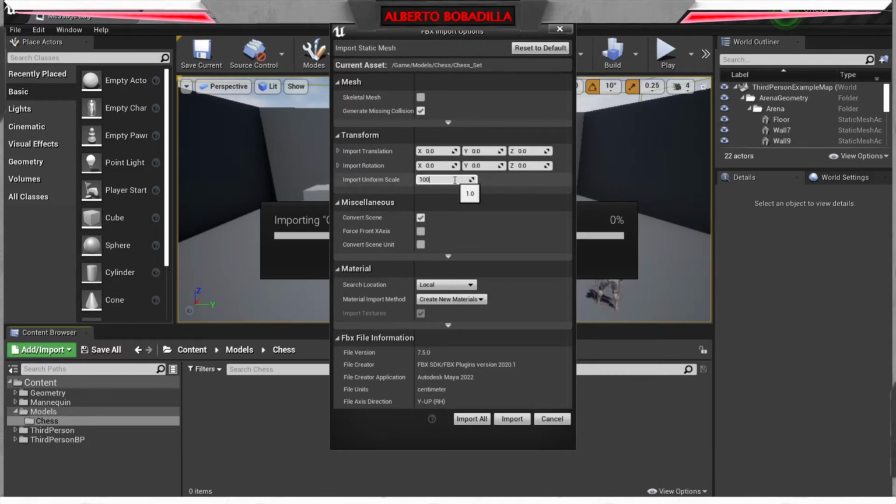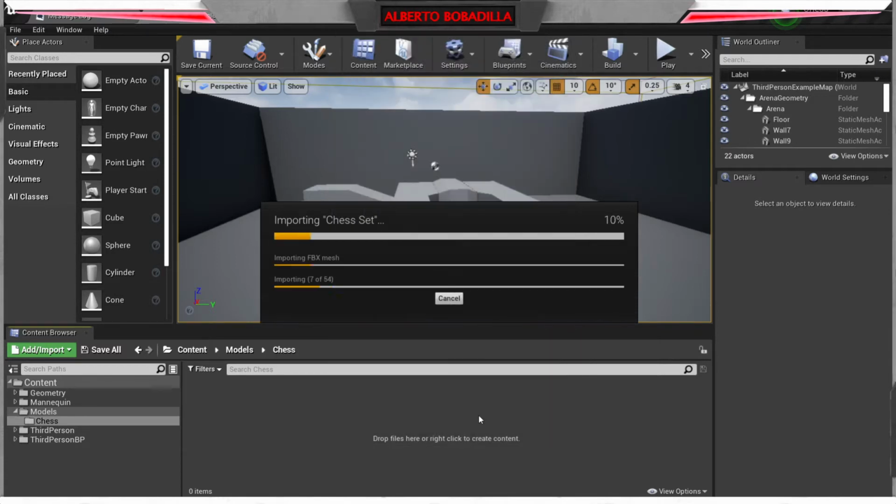I'm not gonna do that because I want to show you how to change that after you import it. So let's say that I do that at 50 right now, and then I'm gonna change that in a second. Because otherwise, if I do the 1, it is gonna be super small. That is just because of how the measurements in Maya versus the measurements in Unreal are working. So the units, and I should have this convert scene units enabled as well, but that is not going to help me in all of the cases, especially if I'm working with an OBJ file. So that is it. 50, convert scene units, and that's it.